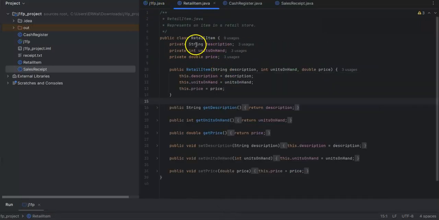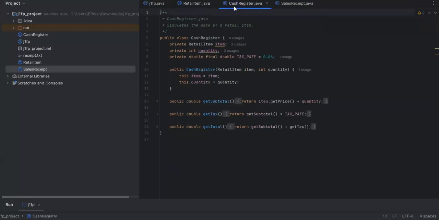Then it says how many units are inside the store, and the last one is the price of each one. It just continues going, public retail item, and it gets the name, how many in stock, and price, and then we can also create new items with it.